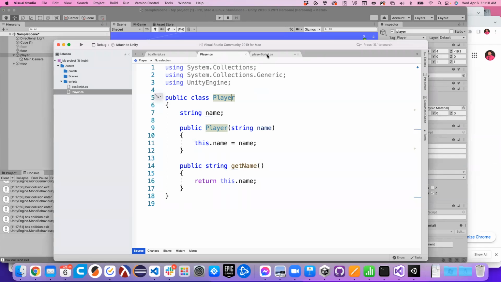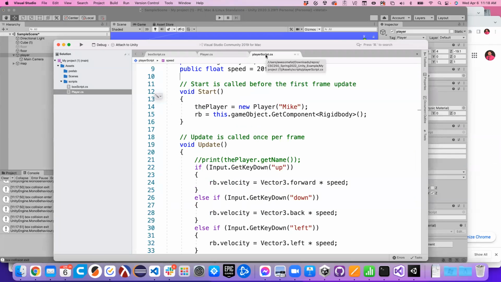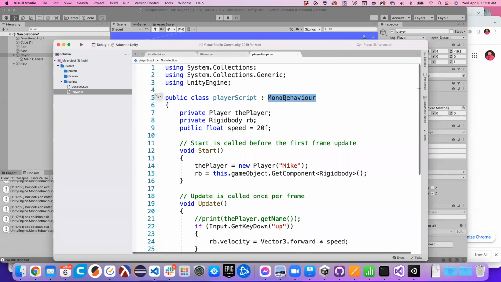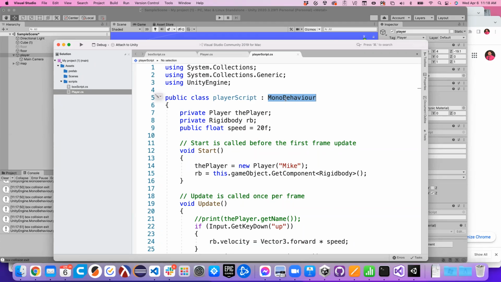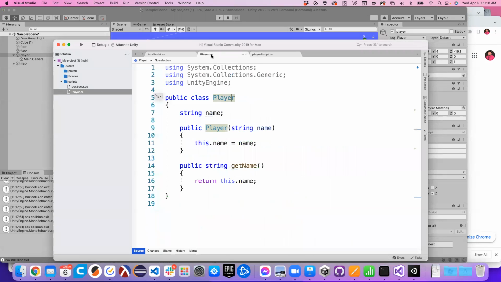Now, make sure you're in your... couple of questions that I had on Slack. Our player script is the MonoBehaviour that's going to govern that object that's moving around on the screen. Whereas our player object here, this guy, is our mimic of what we were doing in Java. This is going to be a data structure. It's going to sit behind.